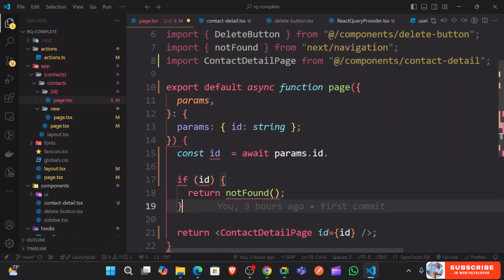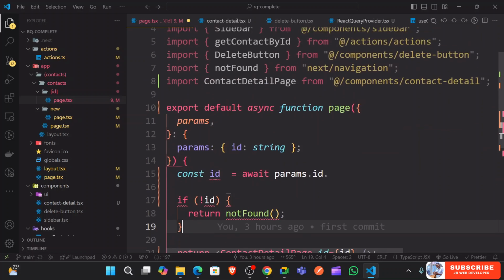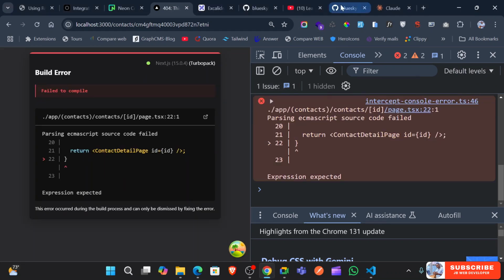Okay, if no ID, I believe, not found. So we have to make this async, and we also have to change this. Now it is no longer like that, it is like this.